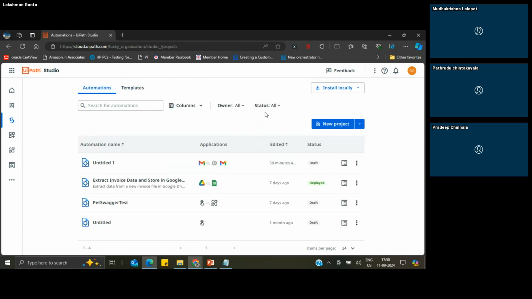If you want to create any new project, we have an option called New Project. We can create it either with Autopilot, or, as I have showed you, by using existing templates. Also, if another person created a project, we can use that. If you just click on Import Project and select that project, I will show you those things also, how we can import other projects and everything.